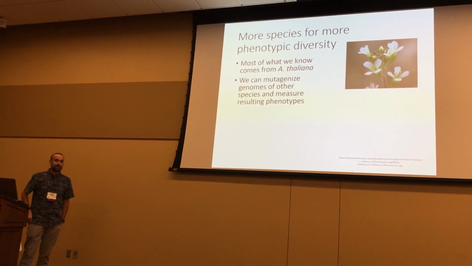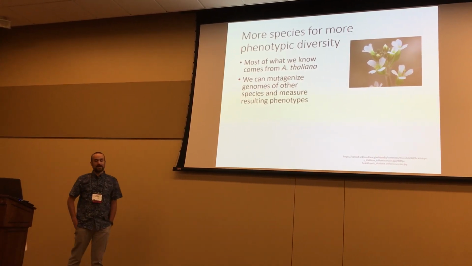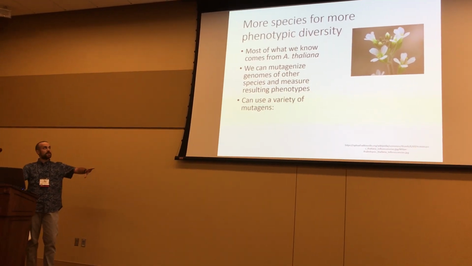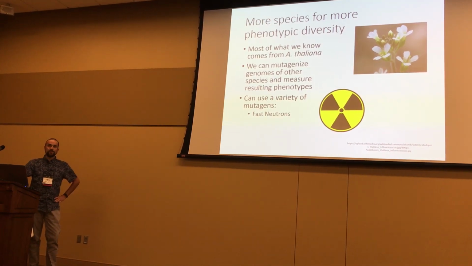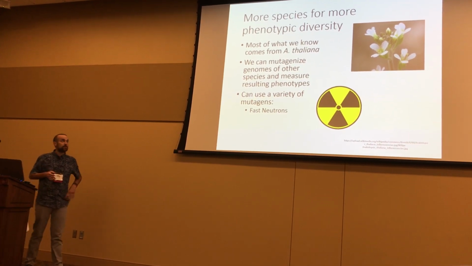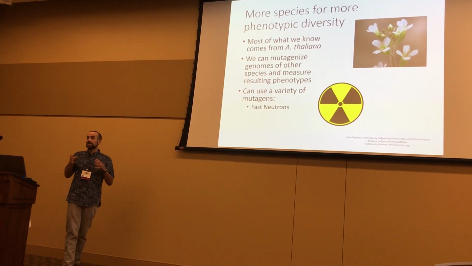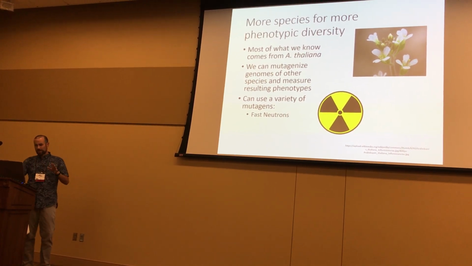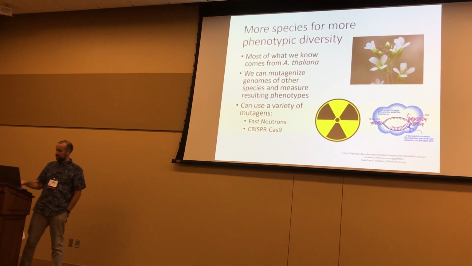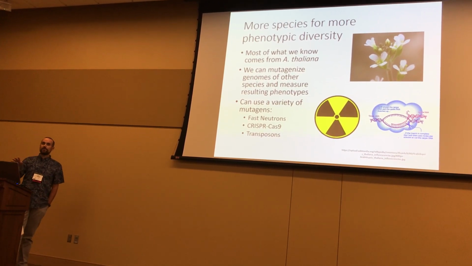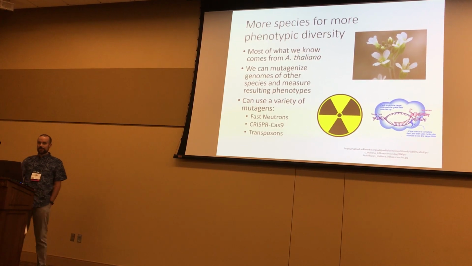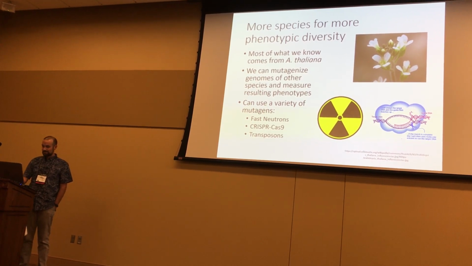And so we've already heard 2 talks today about what we can do with mutagenesis and the sort of phenotypic variation you can create. So we already heard about EMS, but there's also fast neutrons, if you're familiar with that. They're very useful for plant species with large genomes. They create large structural rearrangements, big deletions, knocking out many genes all at once. And then we just heard a great talk on CRISPR-Cas9 for precise genome modifications. Today, an alternative approach using transposons. And actually, not even a dicot transposon. We'll be using a monocot transposon in a dicot.